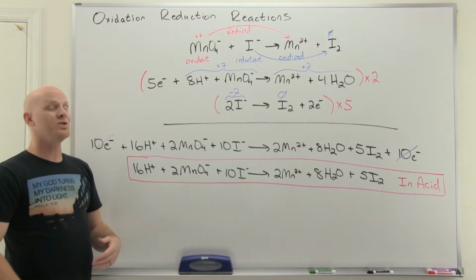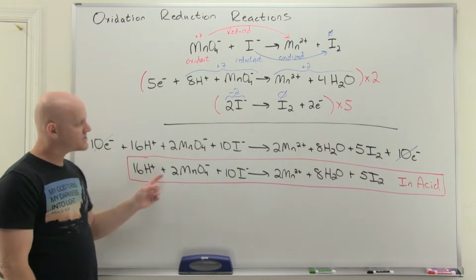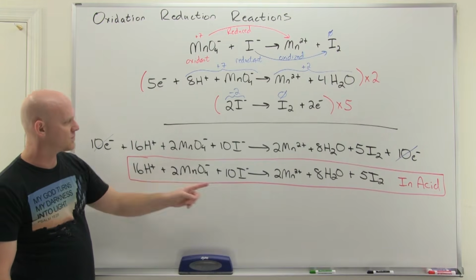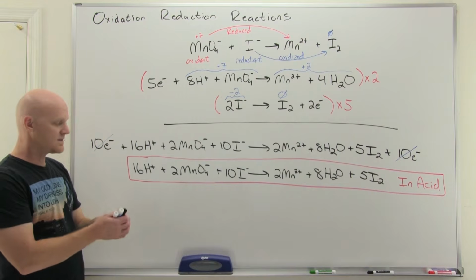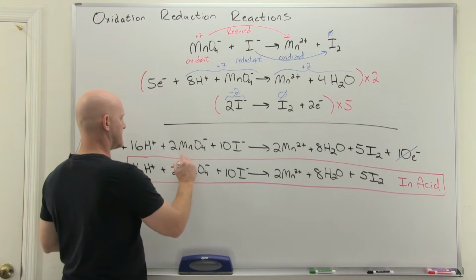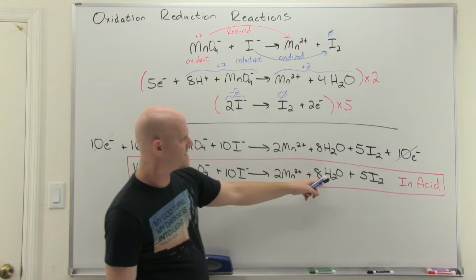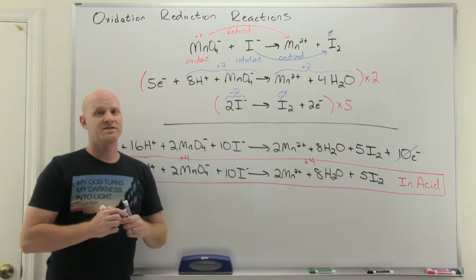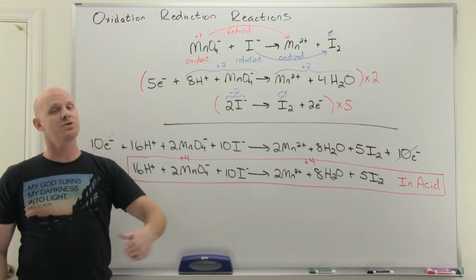And one quick thing to note, you can always double check yourself. In a properly balanced redox reaction, all of the charges should be balanced. So if you notice, we got 16 plus 1s, 2 minus 1s, 10 more minus 1s. So 16 plus 1s and a total of 12 minus 1s leaves us with a total charge of plus 4. And on the other side, we've got 2 plus 2s, and then these are both neutral, for a grand total of plus 4. Now, this doesn't guarantee that we've done it correctly, but if these numbers didn't match, you'd for sure know you'd done it wrong.